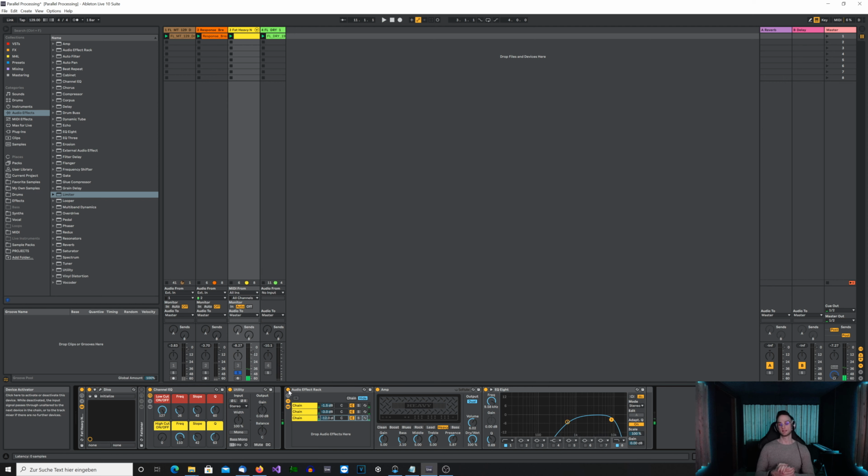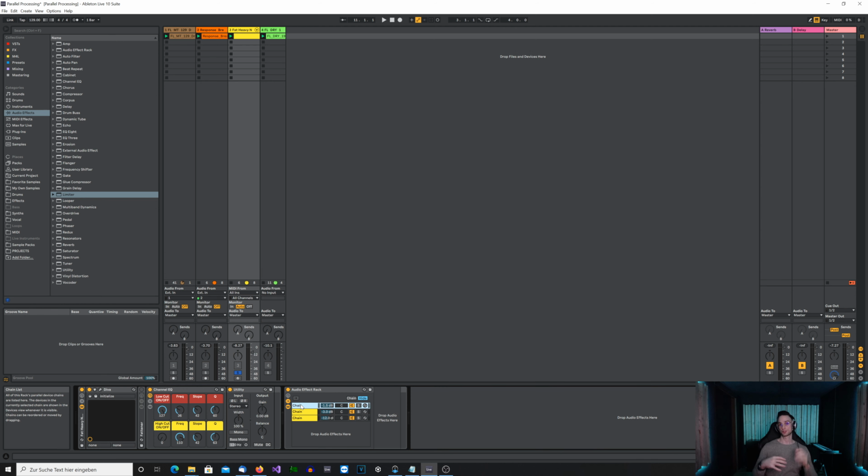So we can hear we get a lot of distorted frequencies on top of the signal, makes it a little bit brighter, and also we have some more stereo information because on the high frequencies it makes the sound a little bit wider. And so this is a cool trick to give your sounds a little bit more distortion on top, for example, without destroying the original signal. We still have the dry signal here, and we're just adding the distortion on top and then balancing the volume.